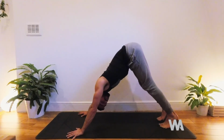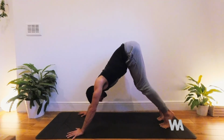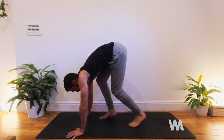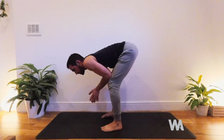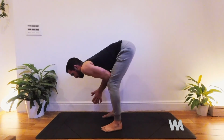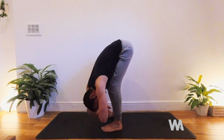From here, as you breathe in, we're going to lift the heels, and as you breathe out, bend the knees, slowly walk the feet towards the hands. If that's difficult, you might come onto the ball of the foot and then press up into a forward fold, elbows onto the knees. You could be here, or you could release down, bent knees, cross the arms, take a little rock out.